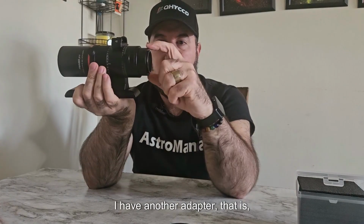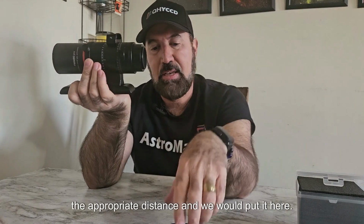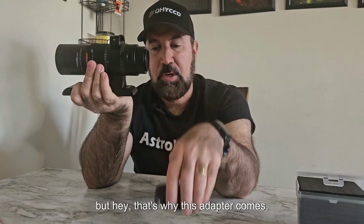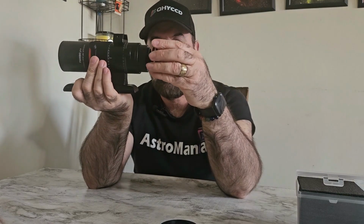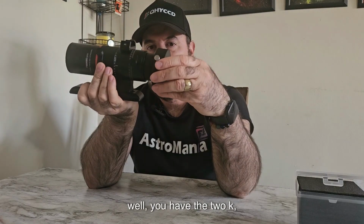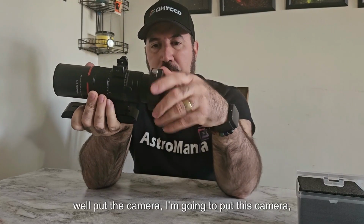I have another adapter. That is, we have to know which adapter to put, what extension it had, so that the camera has the appropriate distance, and we would put it here. What's the problem? This diameter is larger than this one, but that's why this adapter comes, because in many cases they are sometimes standard. This adapter is for situations like this. Yes, you have the 2K indicated to put here, it's ready, and then all that remains is, of course, to put the camera. I'm going to put this camera.